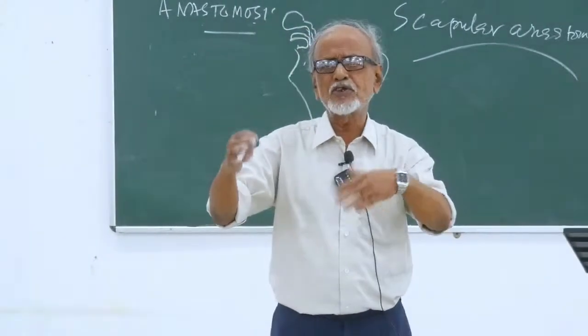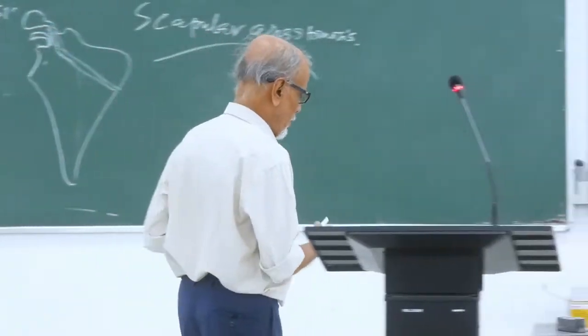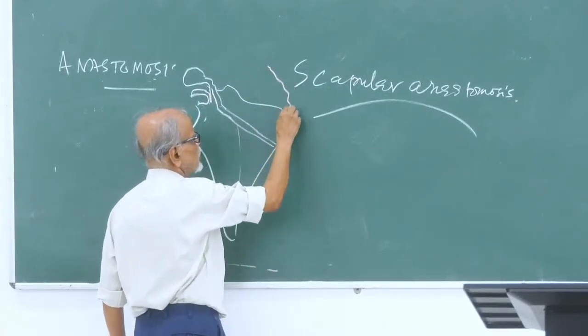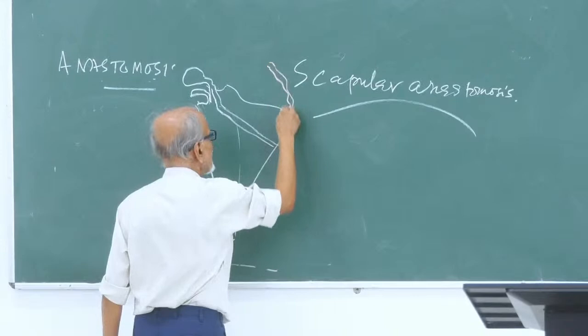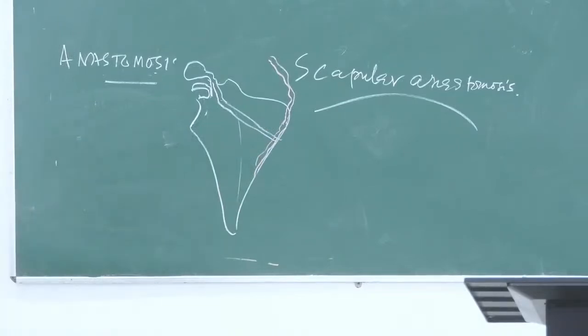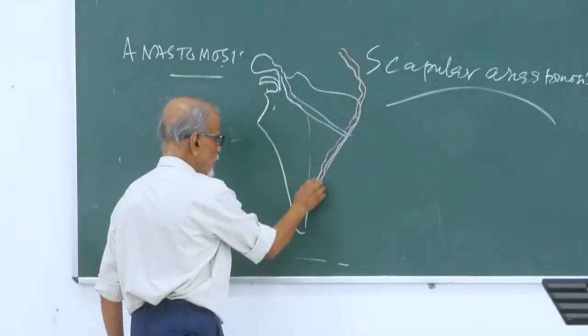You will be finding an artery coming down from above, from the neck, close to the vertebral border or the medial border, obviously underneath the muscles. The muscles there are supraspinatus, infraspinatus, rhomboids; it comes under rhomboid minor, rhomboid major, levator scapulae, along the vertebral border. There is an artery like this.